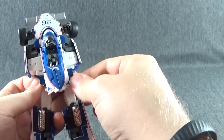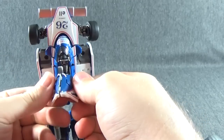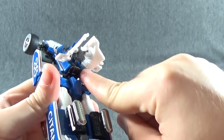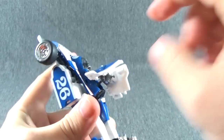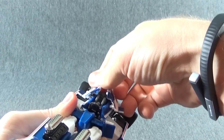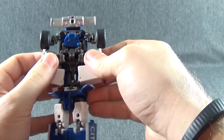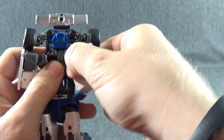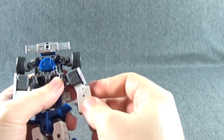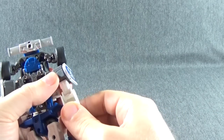Come up to the top of the figure. You're going to want to split this piece right here and bring it up. The tabs on the inside are going to peg into the holes on the side. Rotate this around, bring it back down, and peg those in. Then the arms are on this sort of sliding joint. Flip these arm panels out — that's going to allow you to swing the arm down. Then you have to pull down to extend the elbow, which also gives him a nice double-jointed elbow.